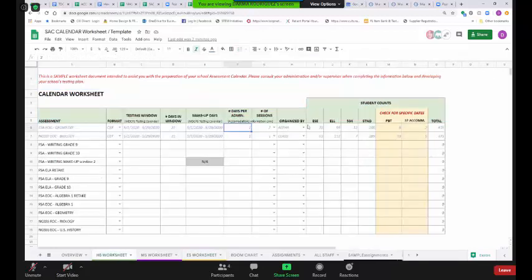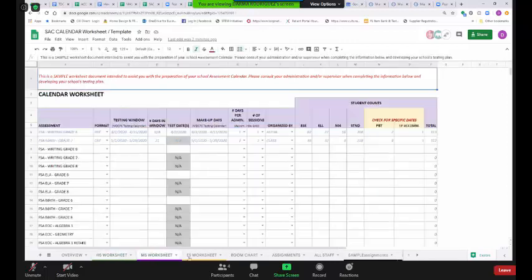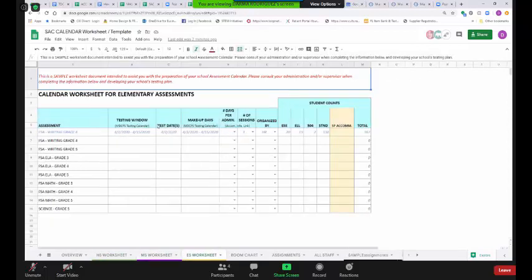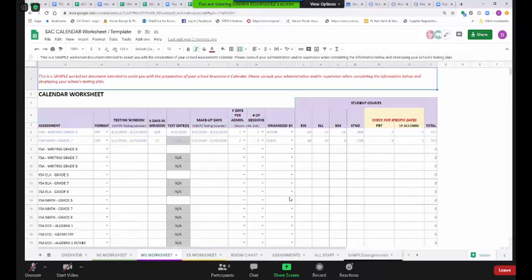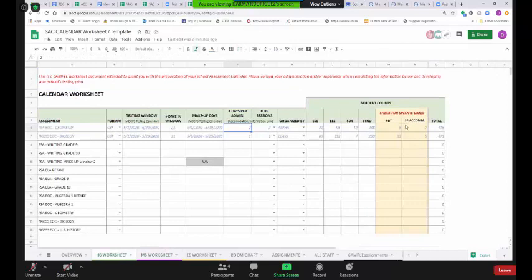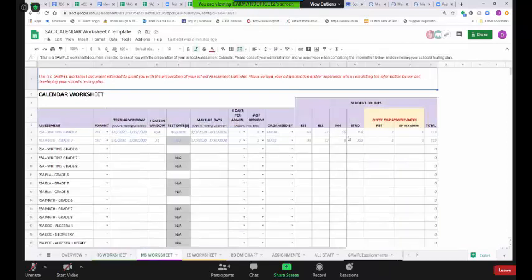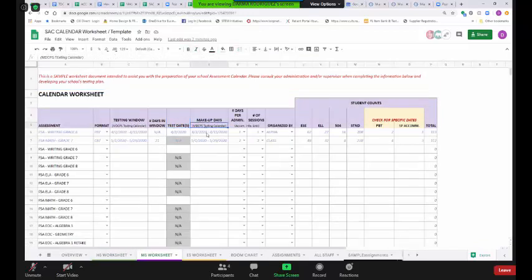Yeah. The other good news is that this walks you through exactly the information that you need as it corresponds to each of these different levels, right? So for the elementary worksheet, you'll see that we're only using up to column M, whereas middle and high, we're going all the way to P. So we're including 2 new columns in the middle school. Middle school is the one with the most columns, because they have more test dates that they have to pay attention to and some other things. So let's look at the middle school one.